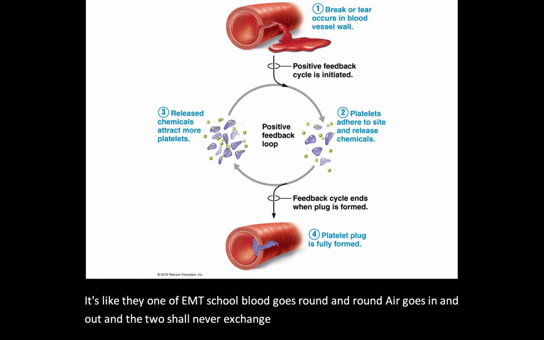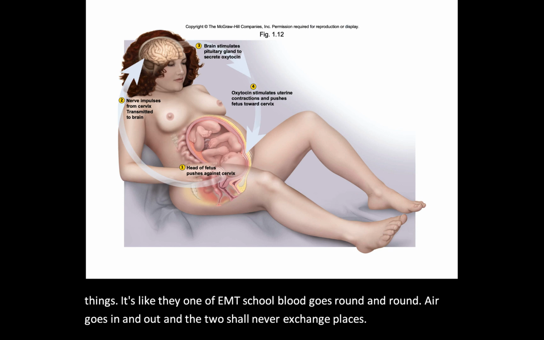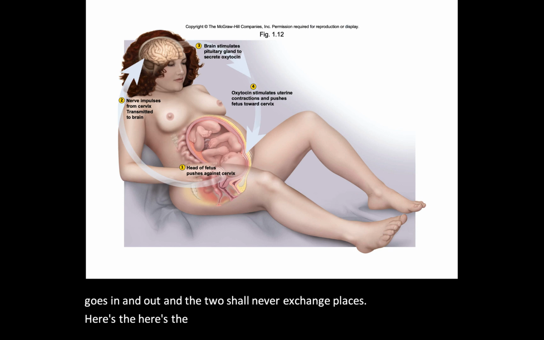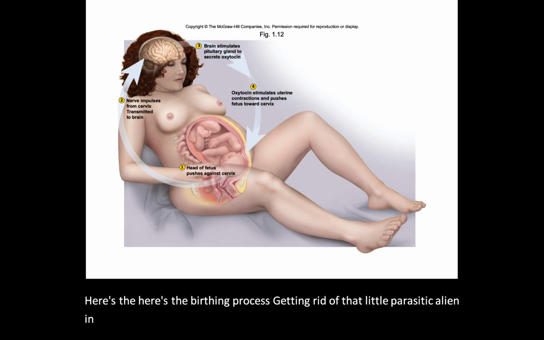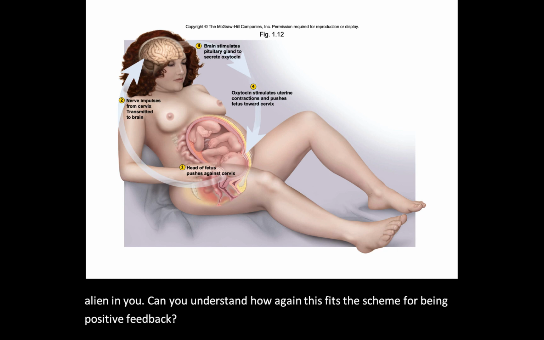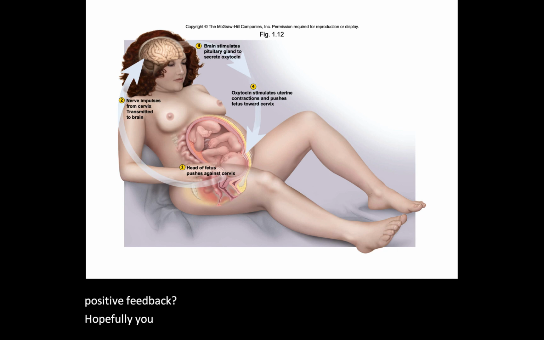All right. Here's the birthing process, getting rid of that little parasitic alien in you. All right. Can you understand how, again, this fits the scheme for being positive feedback? Right. Hopefully you can. Hopefully you'll take that time and reflect on that, because this, again, is where the learning happens.